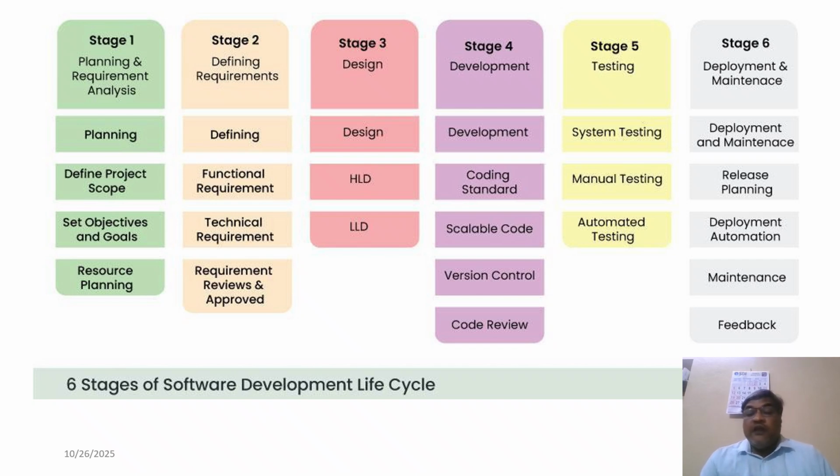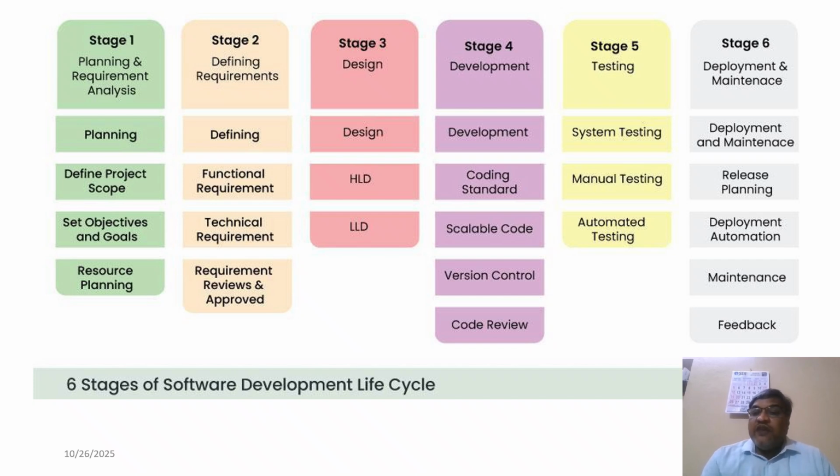The next stage will be stage 4, called the development stage, which is the implementation of the project. Carefully we have to choose the appropriate language and databases, front end, backend, everything needed for implementing the particular project, and to meet the standard coding levels and version control. Version control also plays a major role in tracking the version of the software. So it is called the implementation of the project.